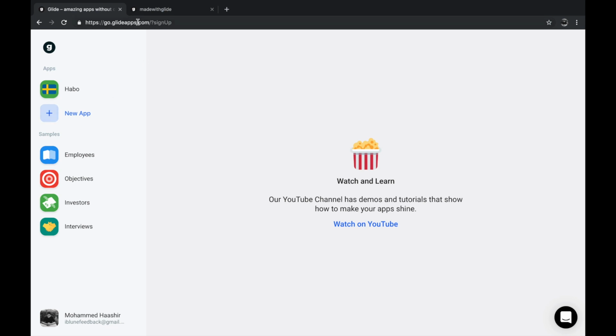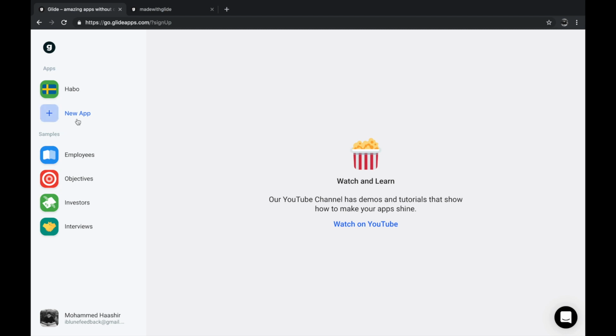So the first thing you may want to know is that there is, of course, a free plan that you can do a lot with. You can actually even publish the app as a web-based native app. I don't know if that makes sense. So you can actually share the URL and other people can access your experience, all for free. Okay, unlimited data and unlimited apps you can create.